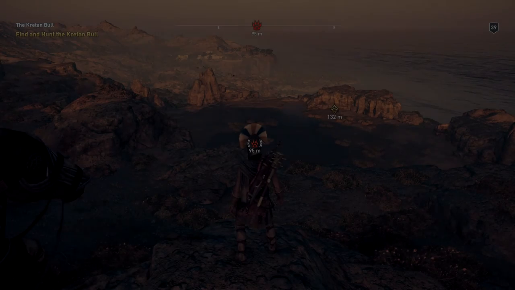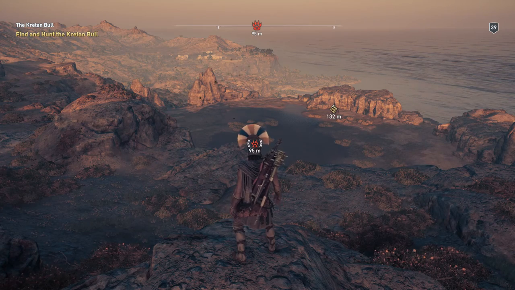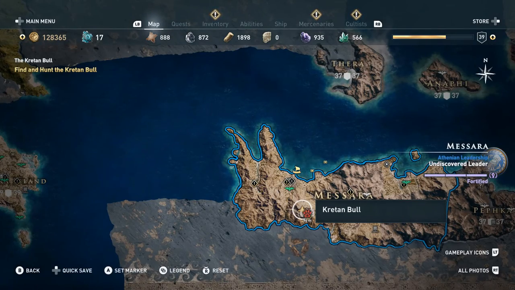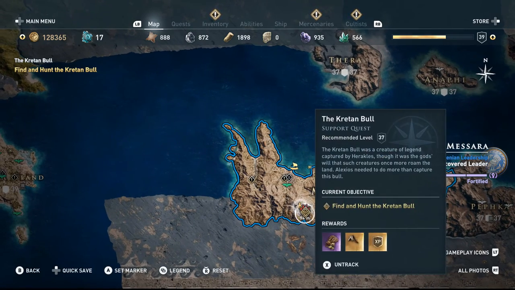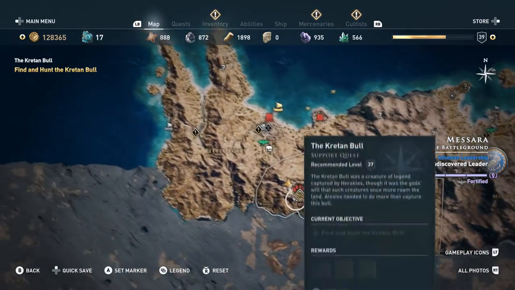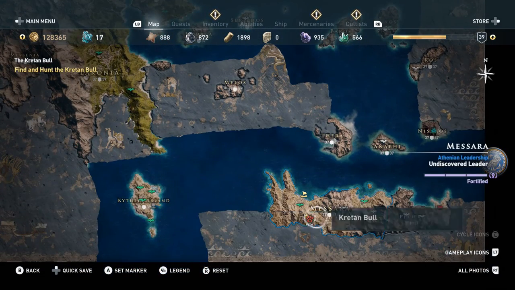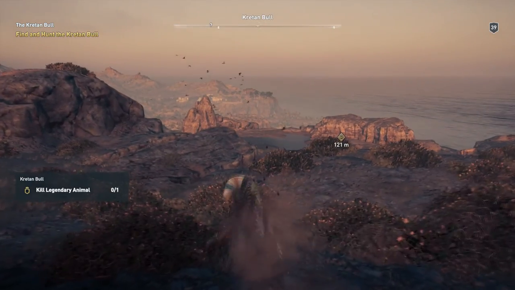And here we are at the Cretan bull for the Daughters of Artemis quest. And we'll take a look at the map. It's on the island of Messenia. Right here. Sort of the southwest, south central, southwest part of the island. Alright, so if you've already been to the arena, you've been on the island. Then we gotta get down here.